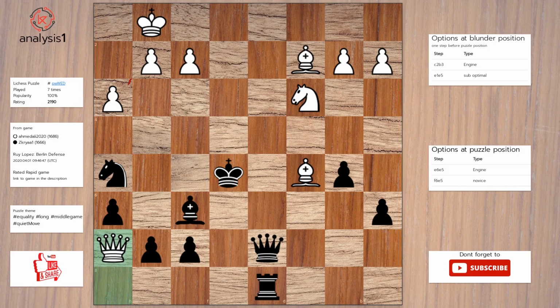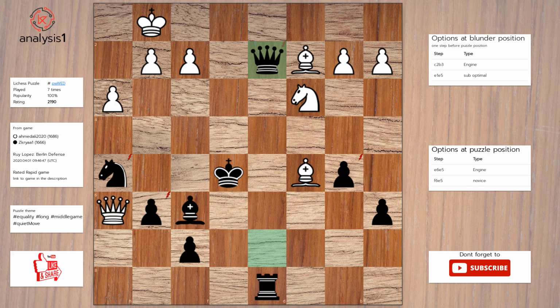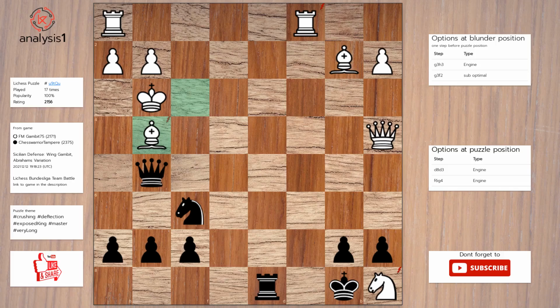Queen to h7. g6. Queen takes pawn. Queen to d2. Next, puzzle position vulnerabilities are: king takes knight. Knight takes bishop. Queen takes bishop, check. Queen takes rook. Here are the checks.